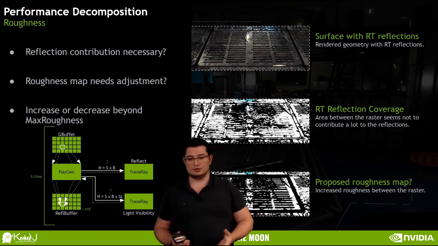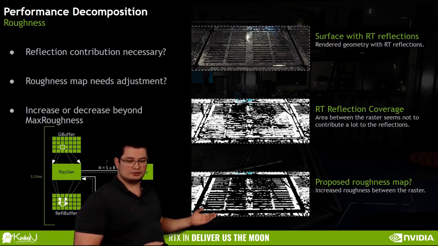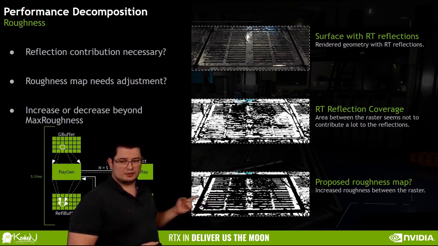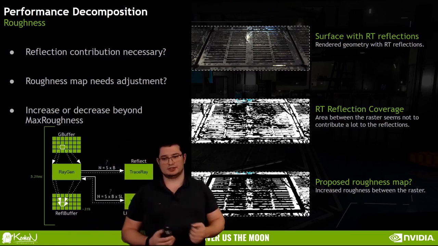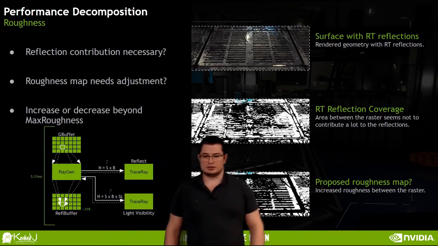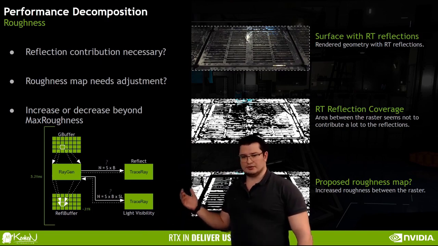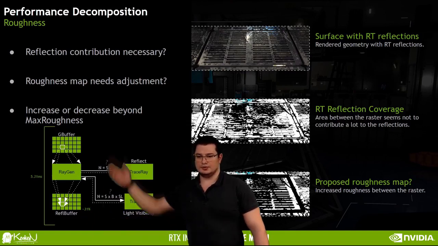Instead, what you could do is increase the roughness. You will offload that to the environmental probes, while the detail which really matters for ray tracing, like the outer part of the raster or whatever, will contribute to the final image, and this makes sense to have. But again, this is up to you to decide. So we know how much percent of your screen is now covered by the ray traced reflections. We know the total cost.